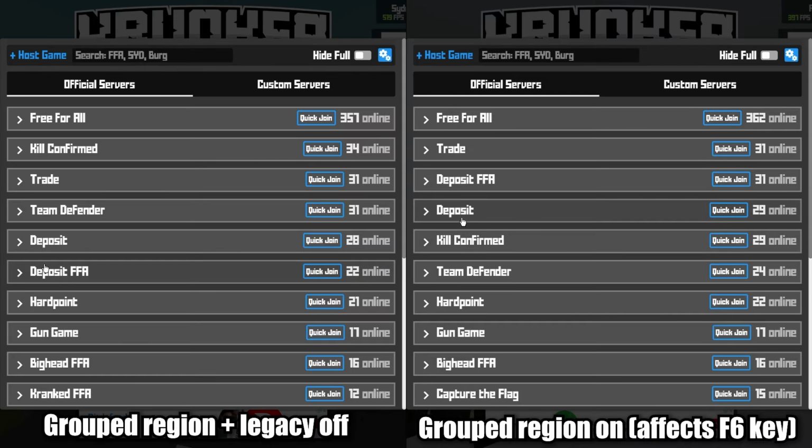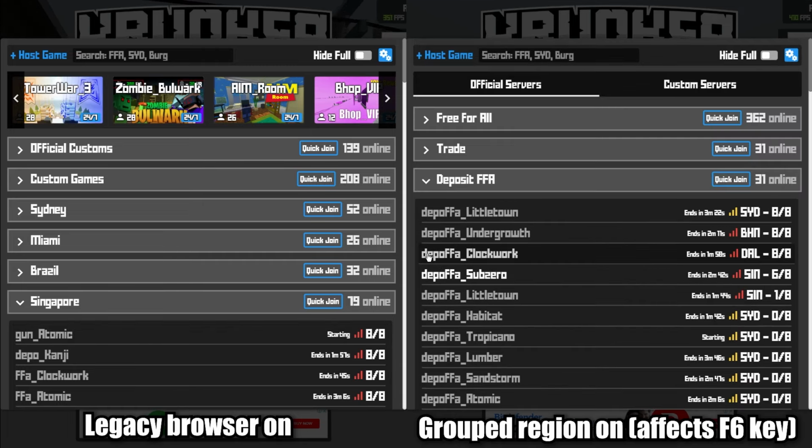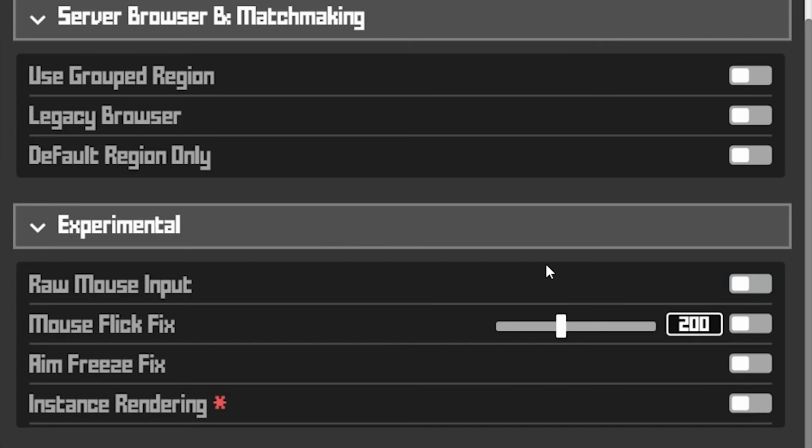If you turn on grouped region, your server finder will change. Legacy browser also changes your server finder, and if you like it that way, keep it on. Under experimental, I recommend having raw mouse input enabled as it can reduce mouse flicks. If you still experience mouse flick issues, you can turn on mouse flick fix and change the value to see if that helps. The other two options, keep them off. I've never seen them being useful.